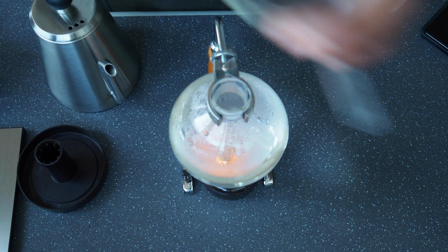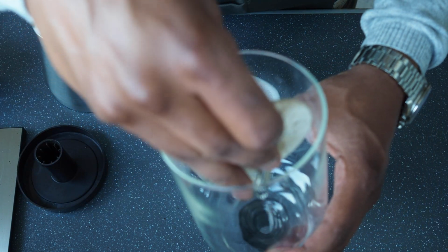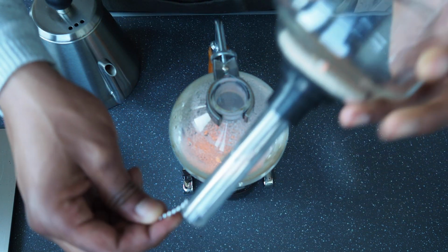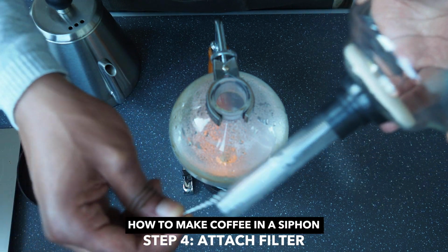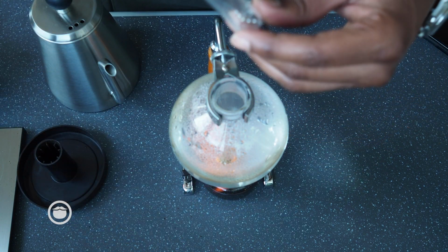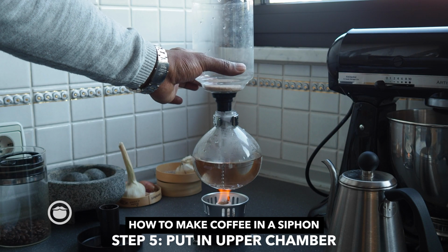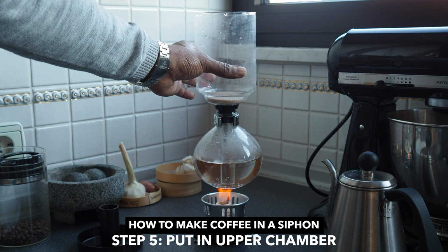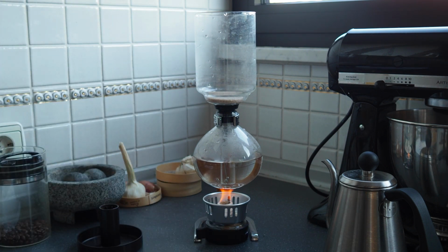Next, I'm going to take the filter. This is a cloth filter that comes with the Siphon coffee maker. What you do is, there's a little chain and a spring, and you clip it to the bottom here to get it secure. Put it in the upper chamber, and then wait for the water to rise.